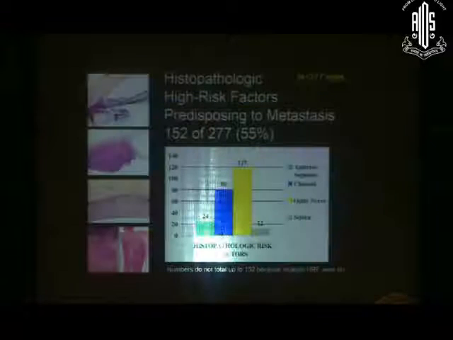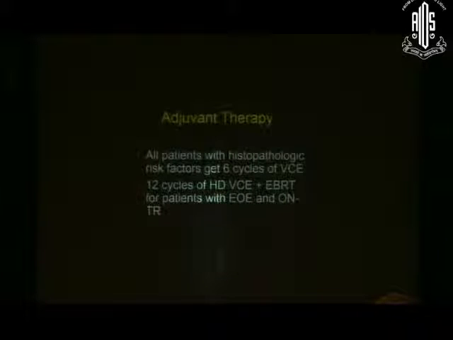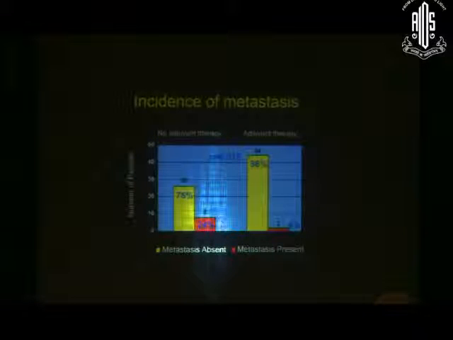And beyond enucleation, we have to identify high-risk factors, because 55% of Indian eyes after enucleation are found to have high-risk factors which directly translate to systemic metastasis. In such patients, adjuvant chemotherapy is mandatory. As you see here, 24% is the risk of metastasis in patients with high-risk factors, whereas if you give adjuvant therapy, the risk reduces to 4%. So we have an additional survival benefit directly translated to 20% of children. So small measures like this actually add up to give you better life salvage at the end of your protocol management.